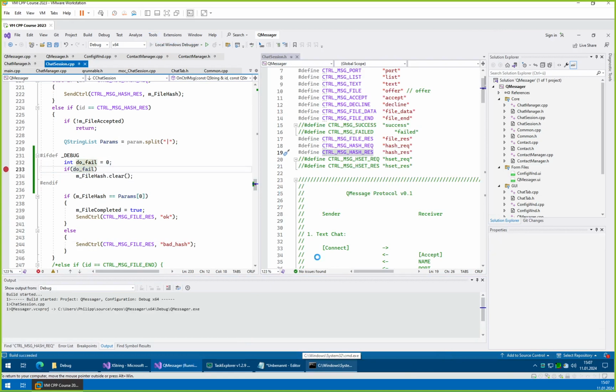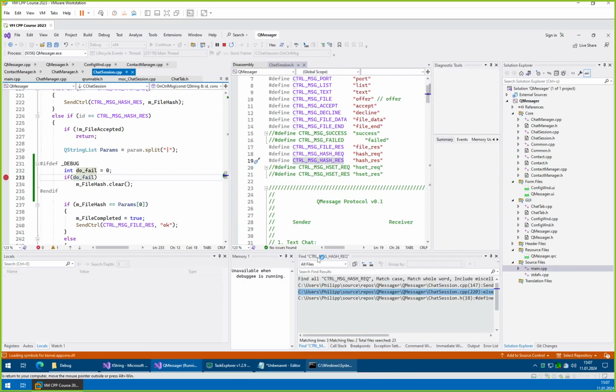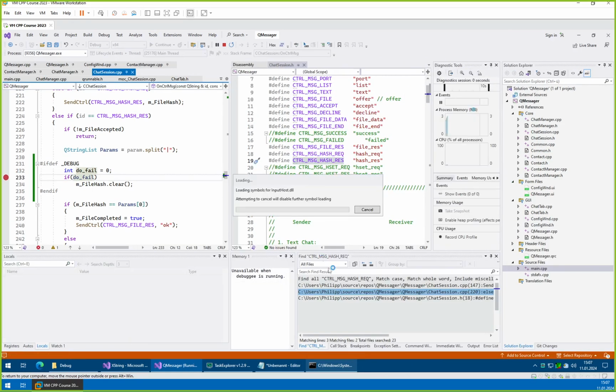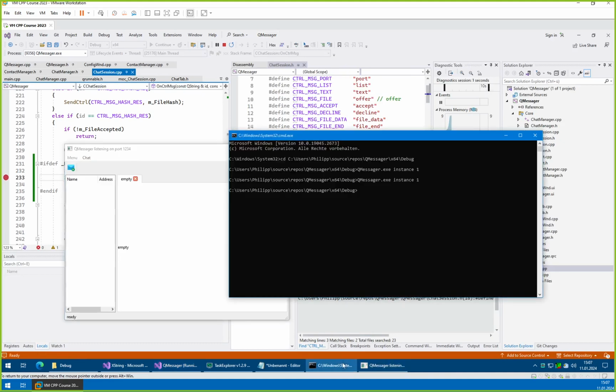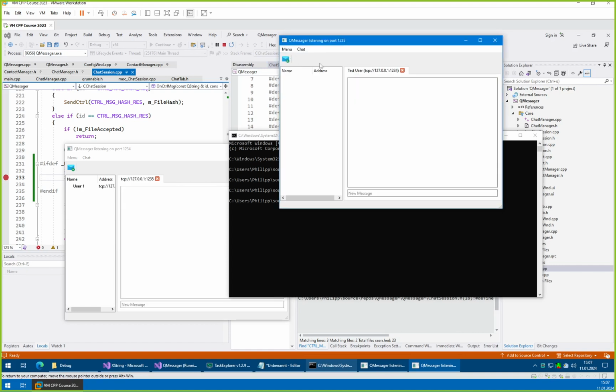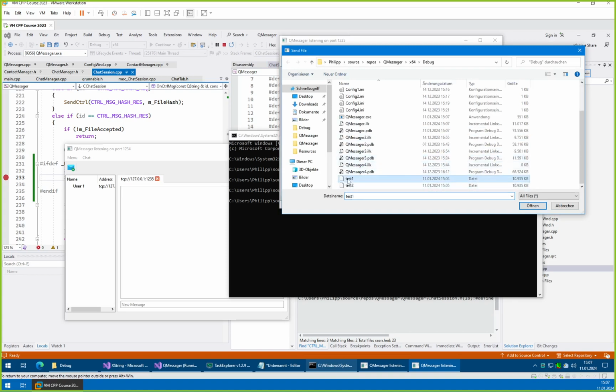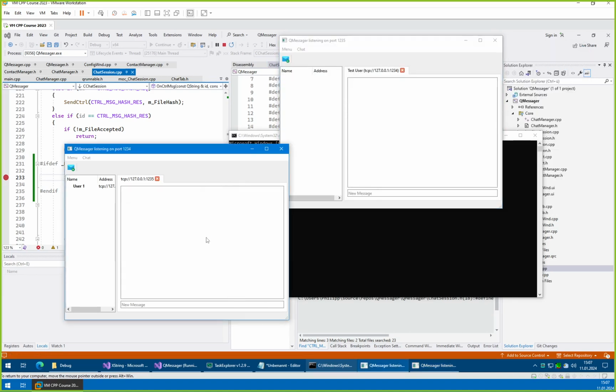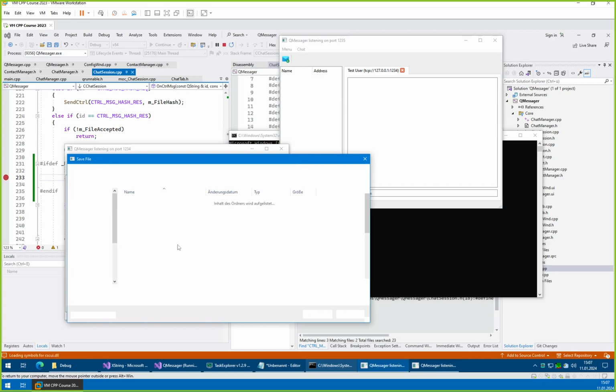So we'll run the thing. Then here we will send again a file. Chat send file test 1. Yes.